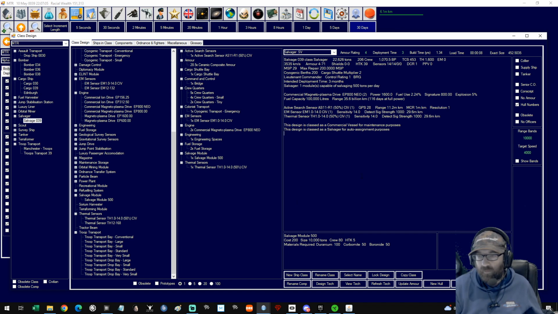So I think this is possibly what we need. It's got good range. It's already got 2 engines. Yeah, 3,500. It can nip in. It can get in there quick, rescue 200 survivors, and start salvaging.